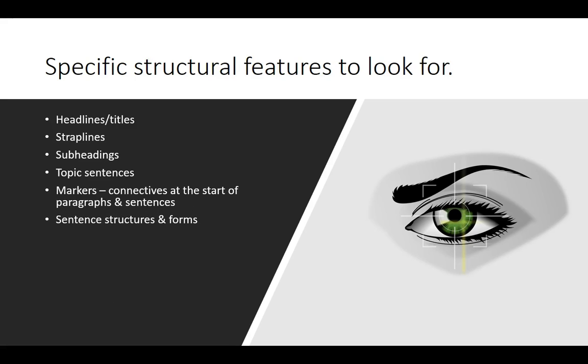Look at the sentence structures and the sentence forms, and remember, don't refer to them as short and long sentences. You do need to use the correct terms: simple, compound, complex. And again, with the forms, you need to refer to them as question, statement, exclamatory or imperative. Look for the use of lists, 3-part or otherwise. Any kind of listing is always worth stopping and having a look at because it's a very particular structural device.